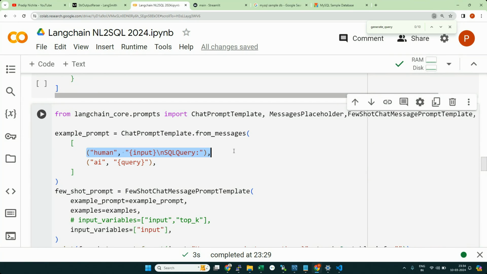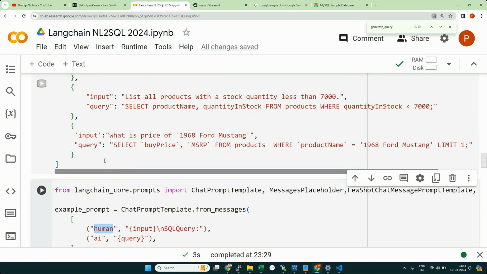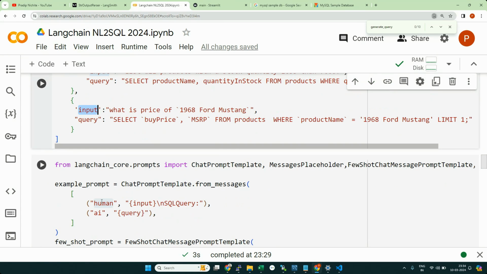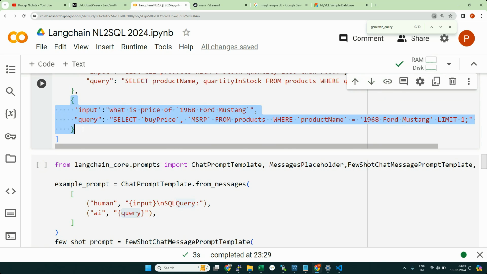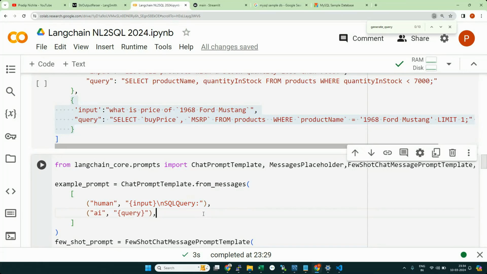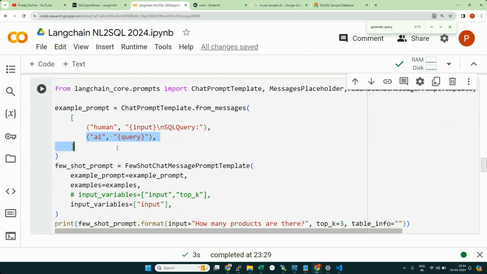The first message will be from the human, so whatever is inside the input, you should call it a message from the human, and then some SQL query is like an anchoring so that it can generate the SQL query, and the AI part will be whatever the query is. So we are saying, if we have an example like this, make it a human message and then the subsequent AI message. That's what we are saying.